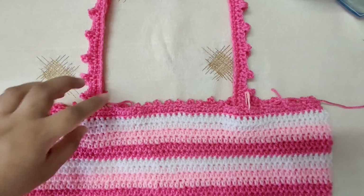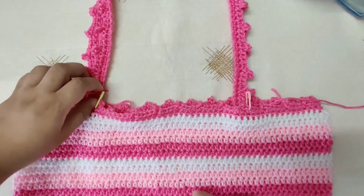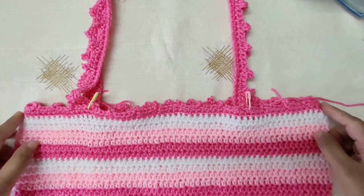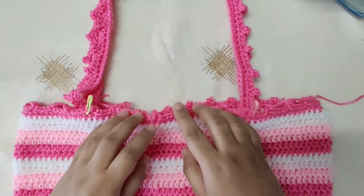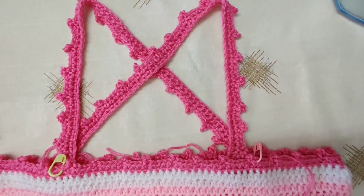We will now attach the straps on the inside of the top. This is the front of my top. These are the sides where I have made the decreases, and on the back in the center I have my seam. For a cross back top, you will just cross the straps at the back like I have shown, and then you will sew them on. Make sure the straps are straight before you sew them on.